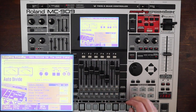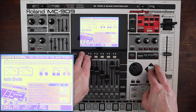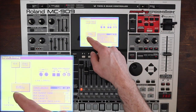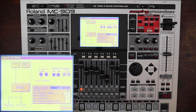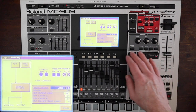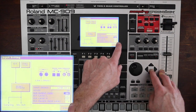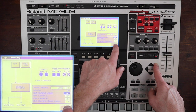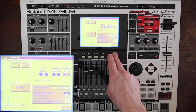Let's go into auto divide. We'll set auto trig and trim switch. There's also a graphic showing the signal flow — external input goes through the mixer and effects, then to sampling, then to mix out. I'm going to turn off the mastering and effects so you can see that's an option. You can see mix in is on or off, external output assign goes straight to dry, external reverb send level zero. This is where you'd set up effects if you wanted to get something heavily affected and then sample it. It's very detailed and flexible.